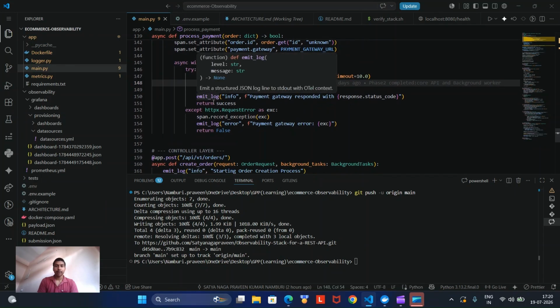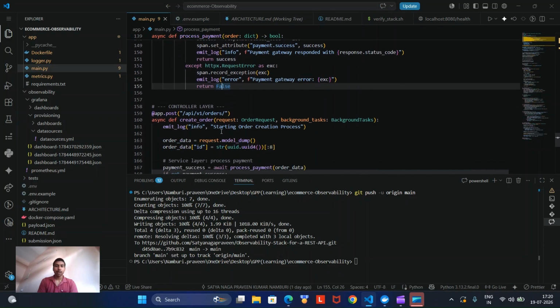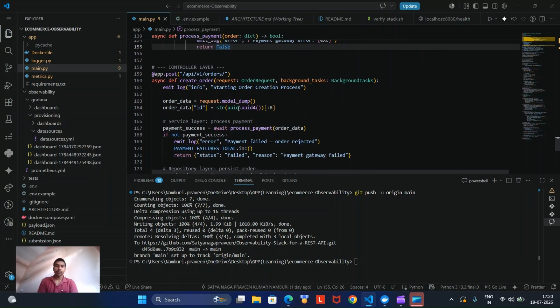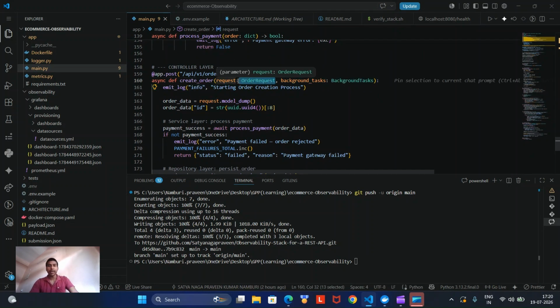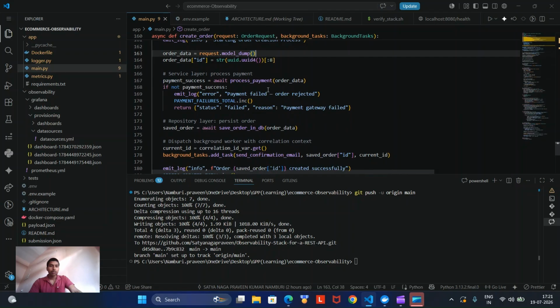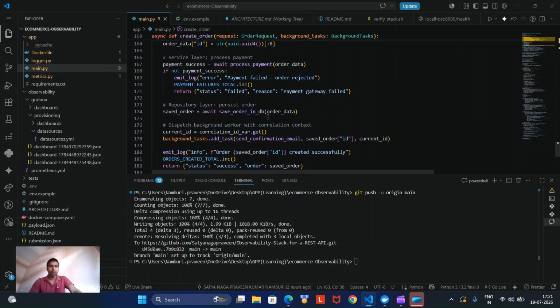For error handling, if everything goes well, it will emit success, and if any request fails, we return false. And in the controller layer, this is how an order is created in the database. The request should be validated against the Pydantic order request model, and the background task is there to send the confirmation mail. So yeah, you can check the application code.